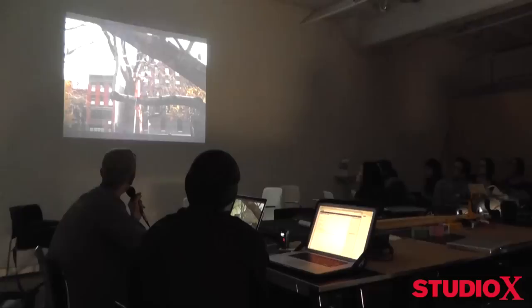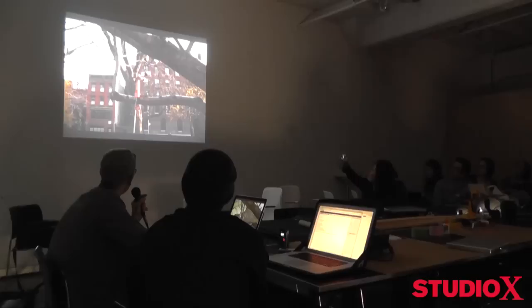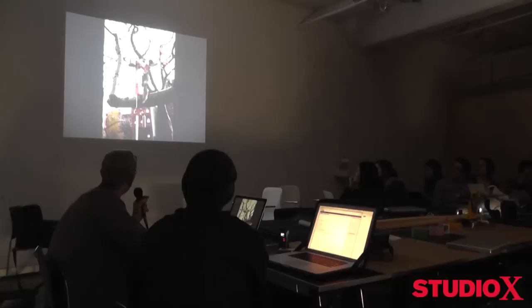Basically, the goal here is to create a photo trap to take pictures of the squirrel population and do this type of study in Tompkins Park. It's basically a food container with a basic mechanical trigger to shoot a photo every time a squirrel hops on there and takes one of the nuts.